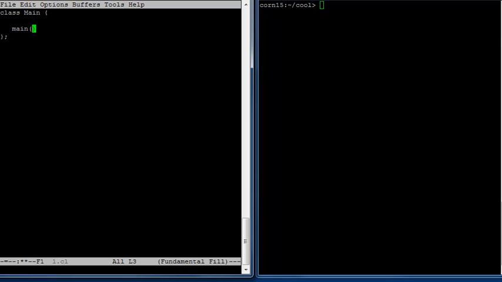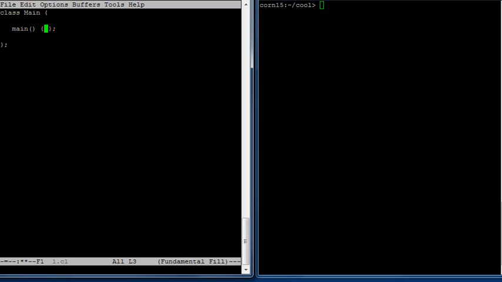And furthermore, this method must take no arguments. So the argument list for the main method is always empty. And the body of the main method always goes in a pair of curly braces. And a class consists of a list of such declarations. And again, those declarations must all be terminated by semicolons. So in this case, we only have one method in the class, but it still has to have its semicolon.